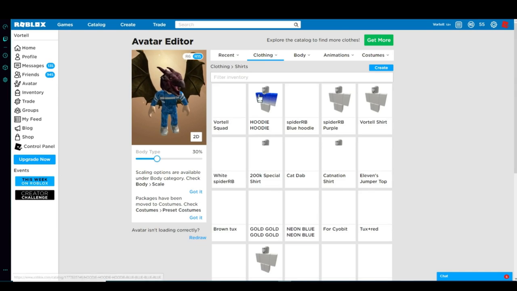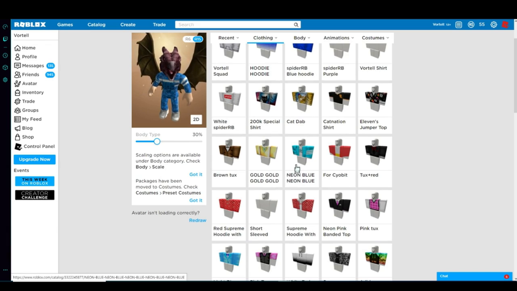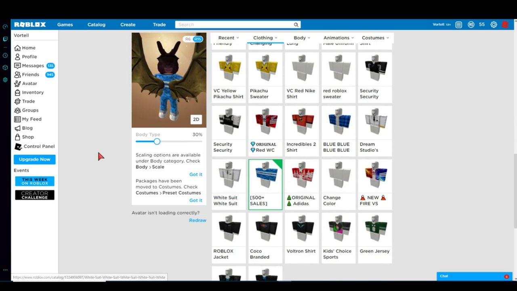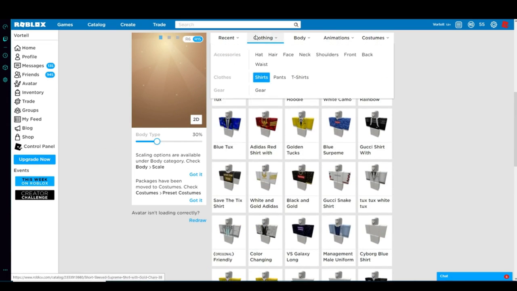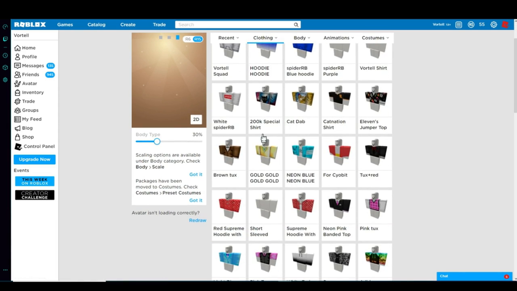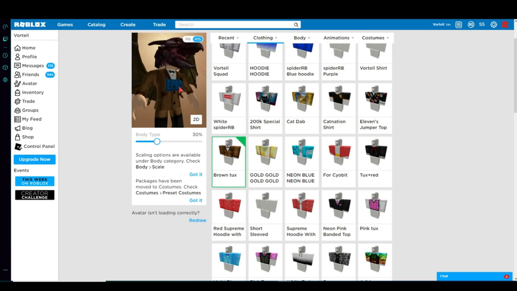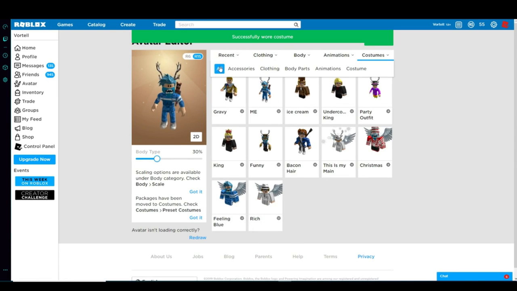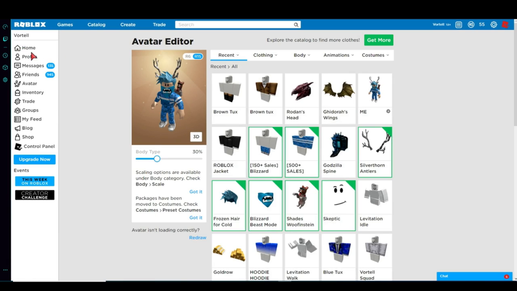Whoa. Let me see if I have any clothes. Here, just put on something not that bright colored. Like, let's just see. I guess just put this on. Let's go to pants. See what's there. I guess brown tux. Do I have any brown shirts? Oh, there's brown tux. Oh my gosh, I want to see how it looks, because the wings are brown, and I would like to see if this blends in. Okay. Oh my gosh, it looks better. But look at that. Epic. Look at this, guys. Holy crap, this is all free, too. Let me put my costume back on. Costume. Guys, holy crap, I completed the Roblox Creator Challenge.